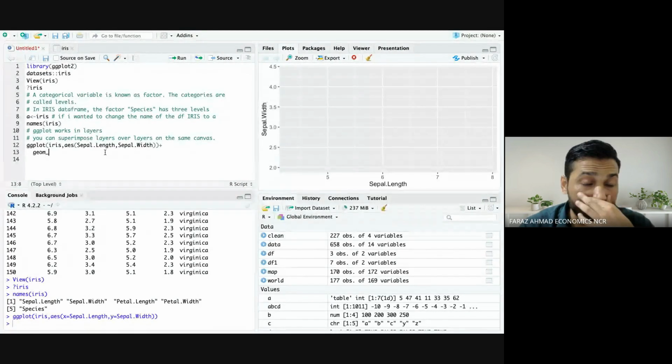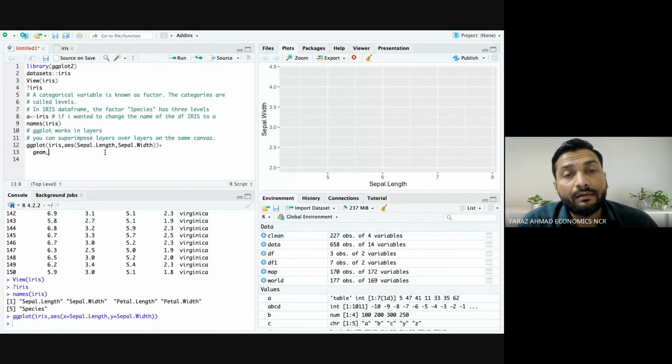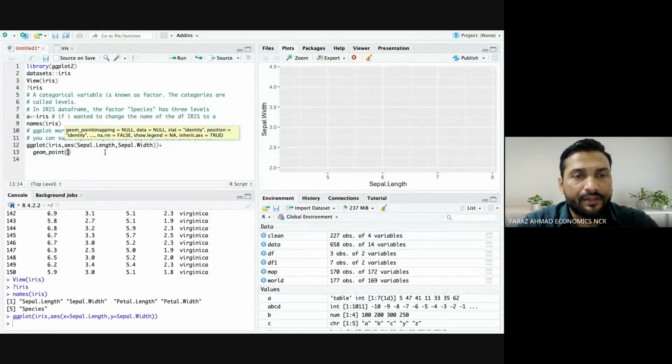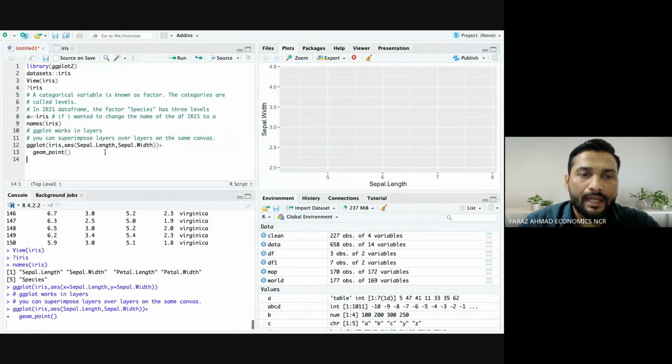So they are measured on a ratio interval scale or a continuous scale rather than a qualitative, nominal or ordinal scale. So there are some geoms which will be better and good in this situation rather than others. We'll see many of them. Let us start with one of them, that is geom point. And let me run this code.